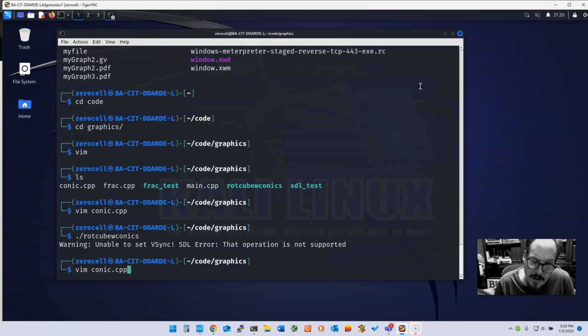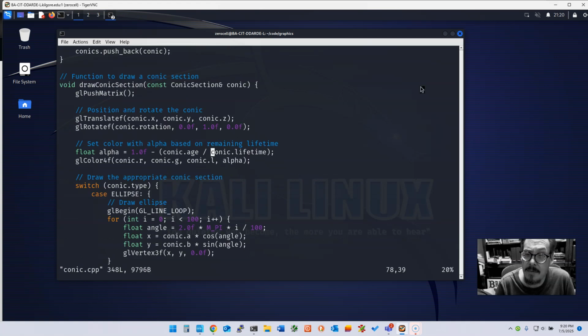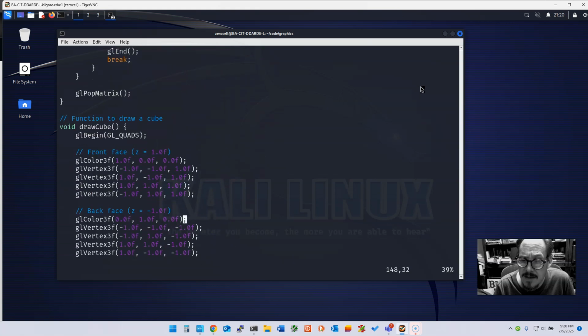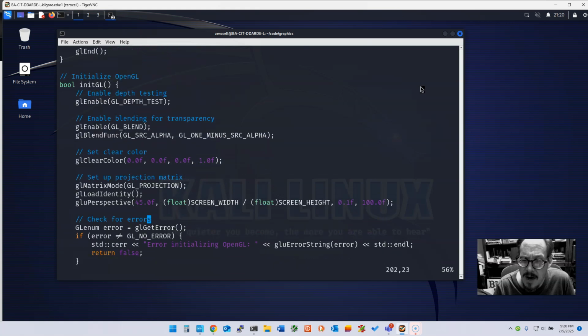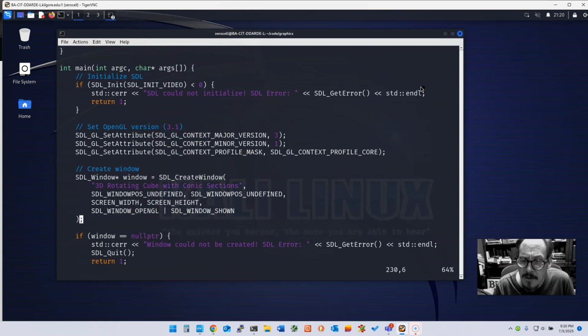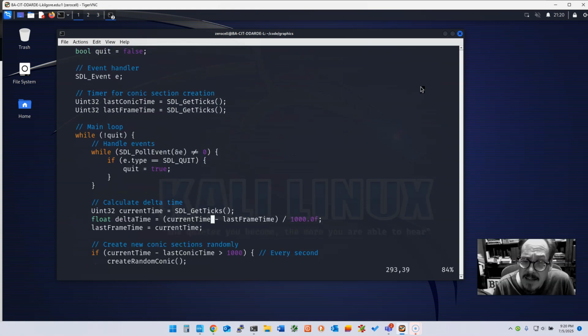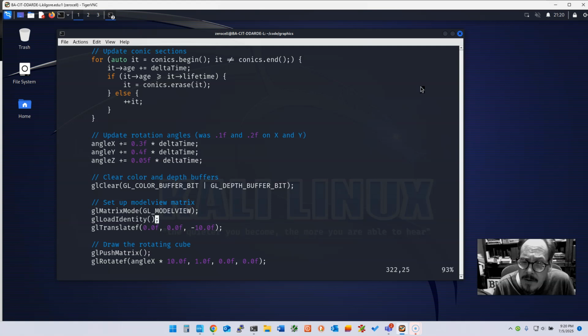There was the error that I fixed, but then I also looked for the speed. The cube was rotating quite slowly, so I had to go through and read this code and try to figure out exactly where the cube rotates. And so what I did, I found this right here, update rotation angles. And so this was 1.1 and this was 0.2.